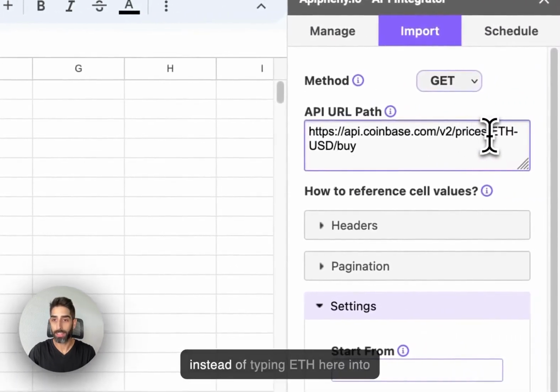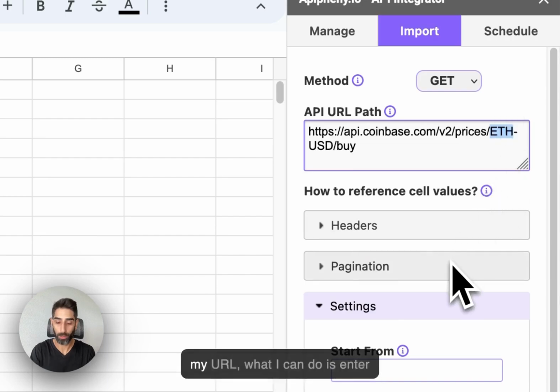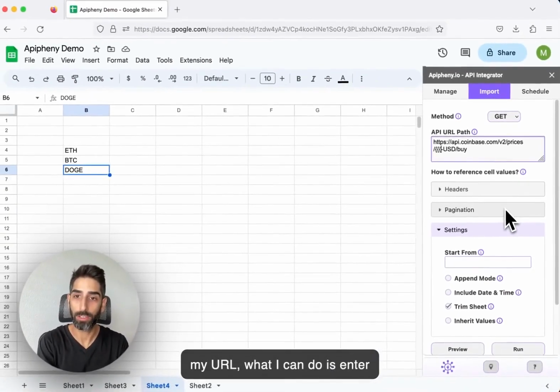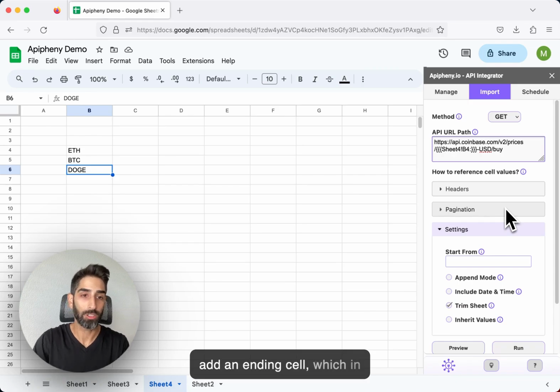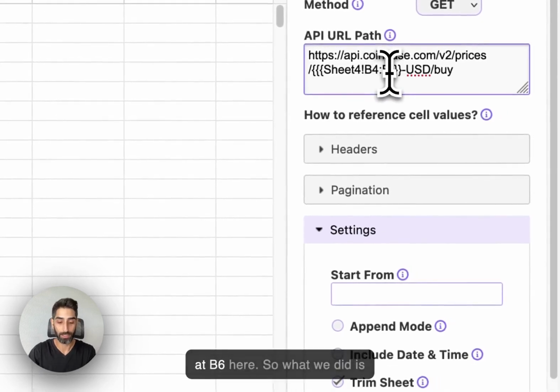So instead of typing ETH here into my URL, what I can do is enter 3 curly brackets, followed by the sheet name, which is sheet 4, an exclamation mark, then the cells I want to reference. I can either reference a single cell, for example, cell B4, and then I can close it out with 3 more curly brackets, or I can add an additional column and add an ending cell, which in this case will be cell B6, so I'll add B6 here.